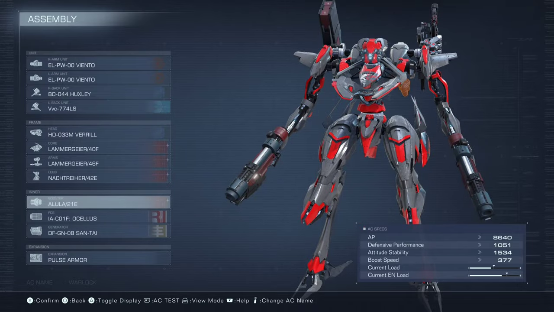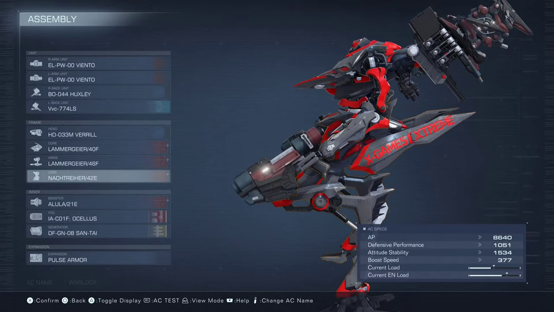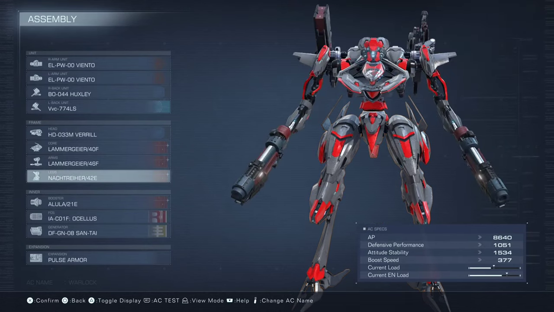Santai, Ocelus, Alula, pretty classic for my aggressive builds. Knocked right here legs. You need this to be able to dodge the double Zimmerman that people are running on those fat boys on the ladder.